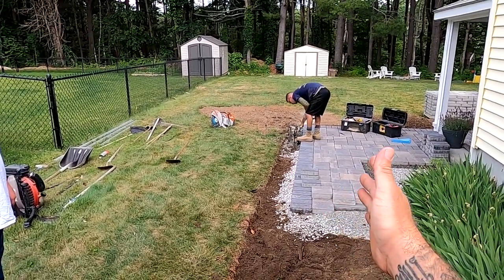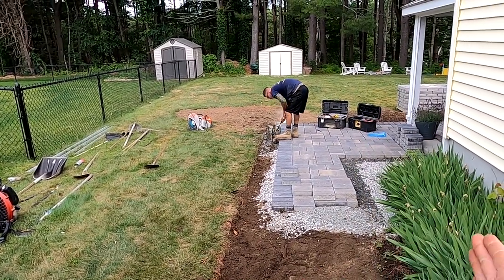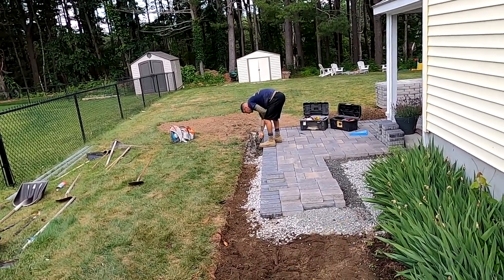He's just removing a little bit of concrete we did over there. We're going to pull up this border and we're going to shift everything over. Not shift everything over, but we're going to add a row onto the left side here.